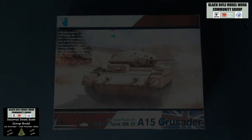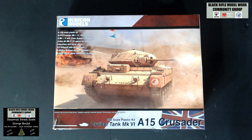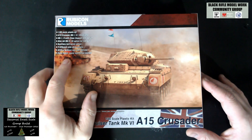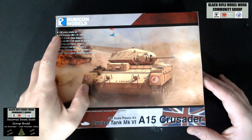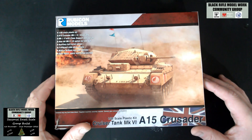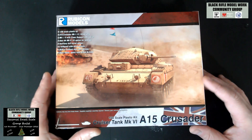Let's head down to the bench and have a look at what you get inside the box of this Rubicon Models Crusader. Here we are with the Rubicon Models 1/56 scale A15 Crusader. Lovely box art — the tank's actually firing and we can see a destroyed vehicle. It's the CA-15 Crusader and you can build the Mark 1, Mark 2 with close support option, and the anti-aircraft Mark 2 and Mark 3 for late war. You've got an auxiliary turret hull option, three side skirt options, rear fuel canister option, open hatch, spare road wheel and track — lots and lots of options for such a small kit.